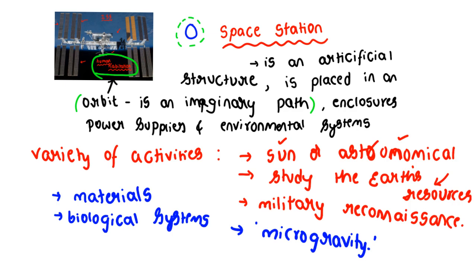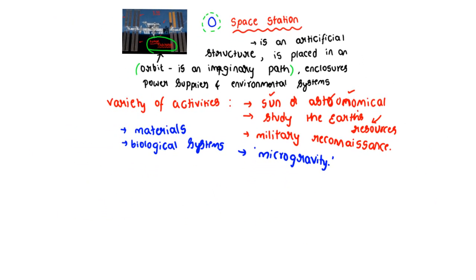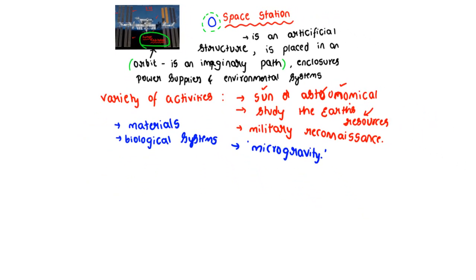Actually, sir, if this is important and holds such a big thing, then how is it carried into space? Okay, how is it carried into space? Actually, when space stations are launched, if they are small, they can be taken in a single shot. Clear? Single shot. If some small stations are kept, they can be taken in a single shot.